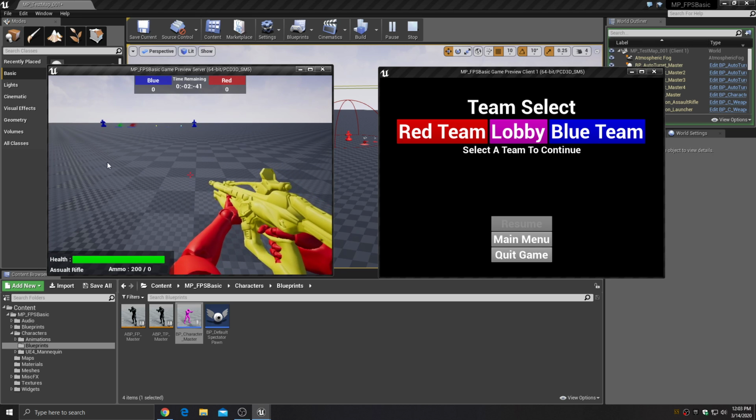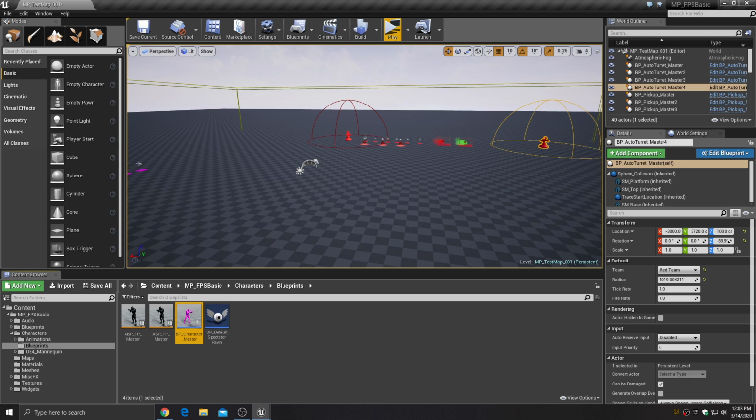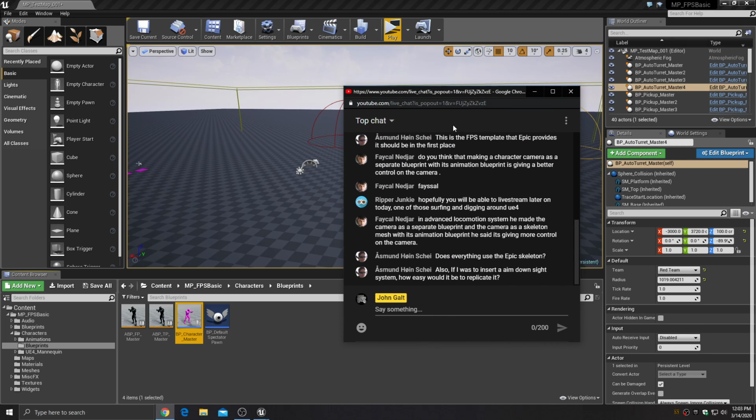Okay, so if that's what you're asking about, do not put the camera on the head of a character. And if that's what that advanced locomotion does, which I'm sure it does, that just makes it an even less desirable template. It's already convoluted and complicated. I've already said that to you guys. I've opened it, I've looked at it, I've messed with it. It's just a big heaping complicated mess.